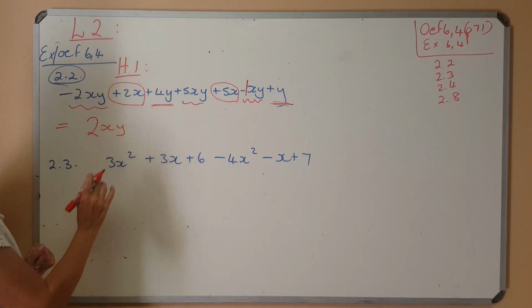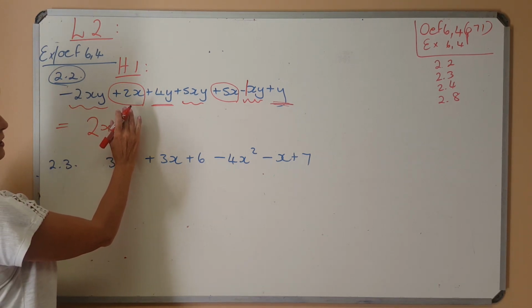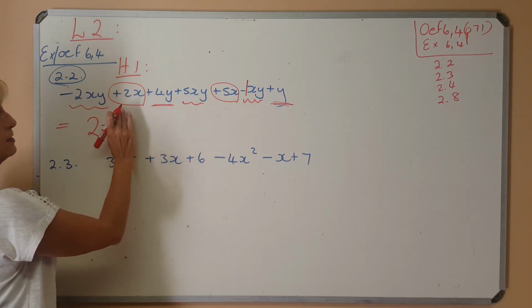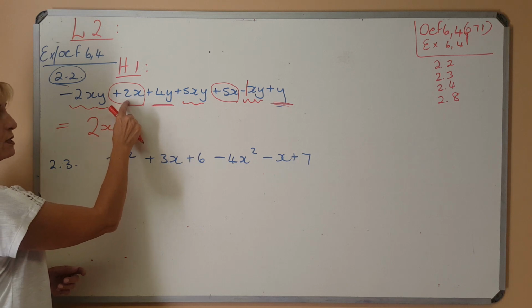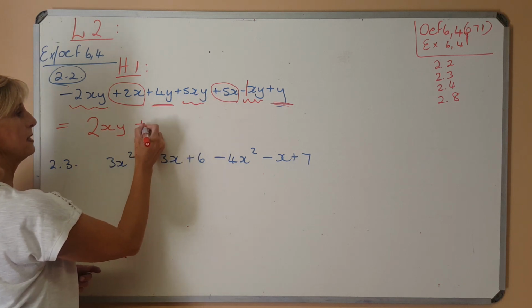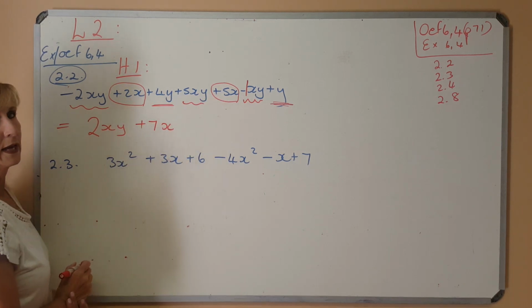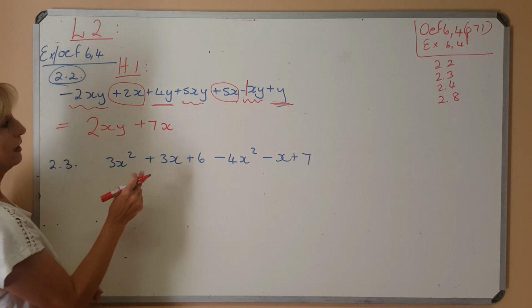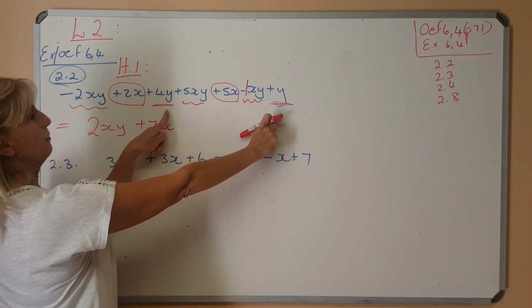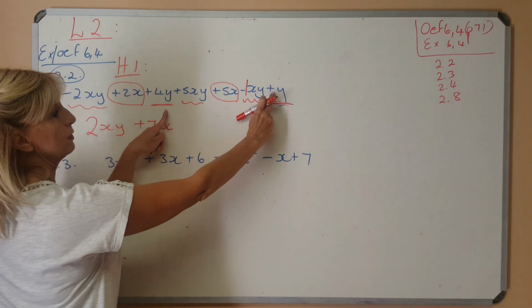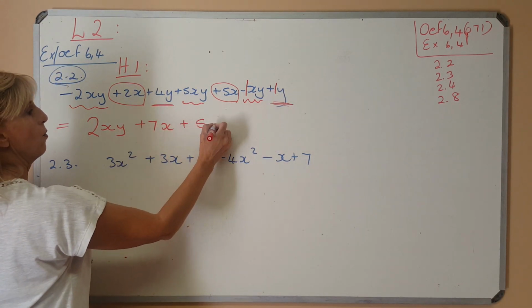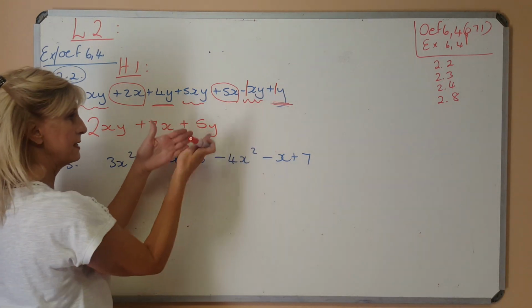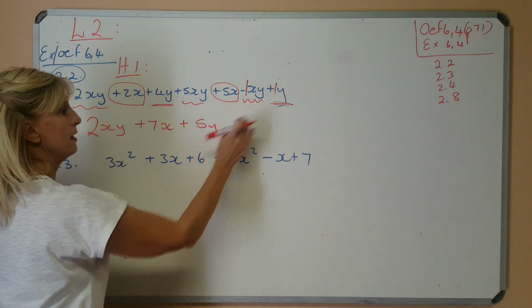Then we've got the x's going together, the ones with the circle. It's plus 2x and plus 5x. So it gives you, add the coefficients plus 2 and plus 5 gives you plus 7x. The y's added together, those two. Coefficients are plus 4 and, what's this? Again a 1. So it's plus 5y. Of the y's, the y stays the y, you just add the 4 and the 1.